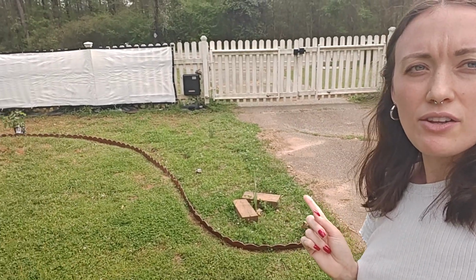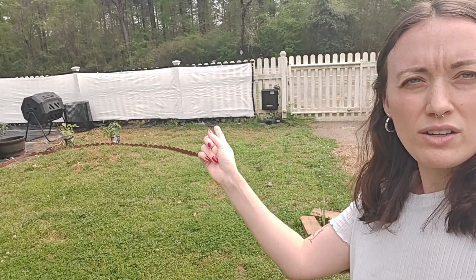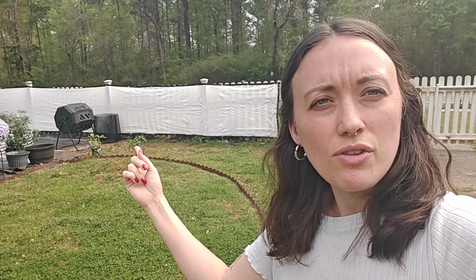Okay, and then I will show you. So this is the other side of the driveway. These are all wildflower sprouts. I'm gonna make this area kind of like a miniature food forest actually. So those are 2 fig trees and I'm seeing how they do in the sun in this location right now before I plant them. And then this is the garden area.